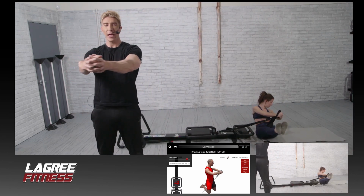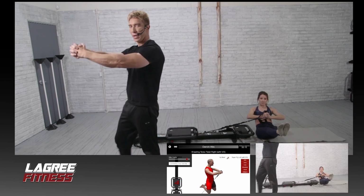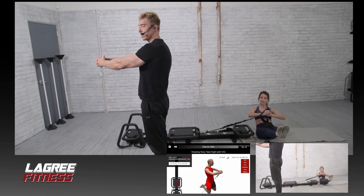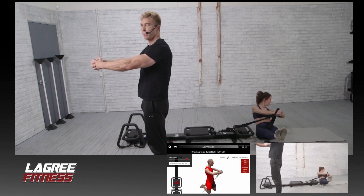What you want, though, is to keep your hands aligned with the torso. You don't want your hands above your face. You want to keep your hands basically aligned with the shoulders right there when you turn. That's it. So you don't want the hands down. Hands should be somewhat aligned with the chest. Okay?